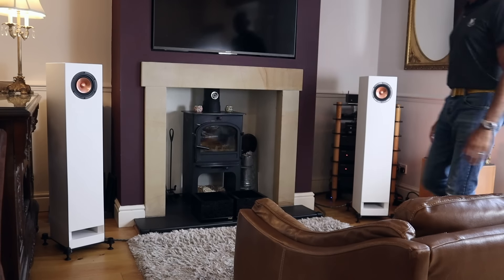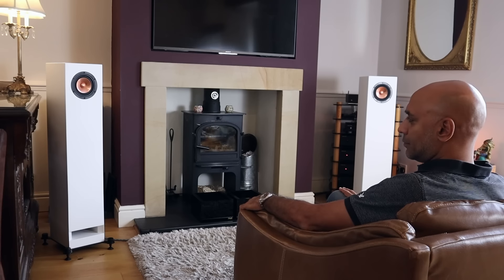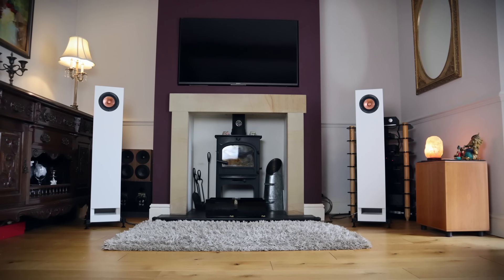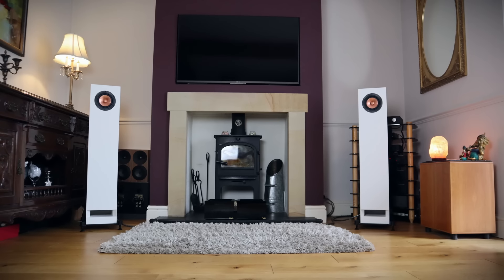Also, you don't want to be too close to the speakers. This is not a ported design but a horn-loaded pipe that produces quite a bit of mid frequencies along with the bass — you need to allow it to integrate with the main driver. I'd maintain an equilateral triangle with the speakers at least two metres apart and listening at a similar distance — that's about seven feet. The Sibelius are ultra-revealing in the bass and mid-range, but not in a way that makes them overly analytical. You can play poor recordings — it's just that you're going to appreciate the really good ones. Their resolving abilities have led me to give them a pet name: The Truth.